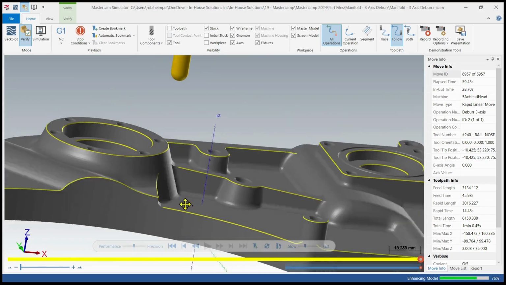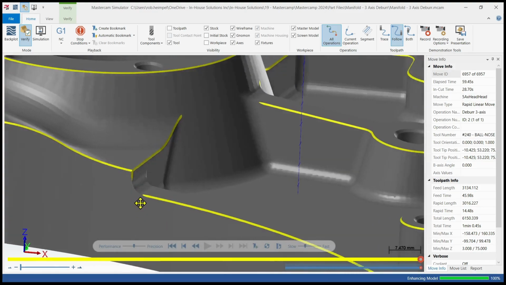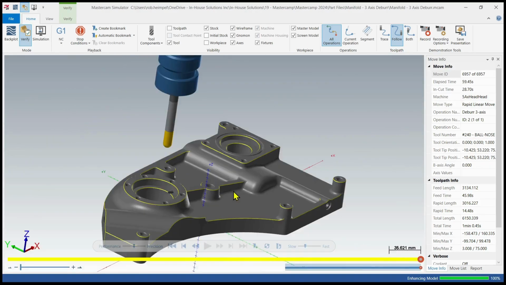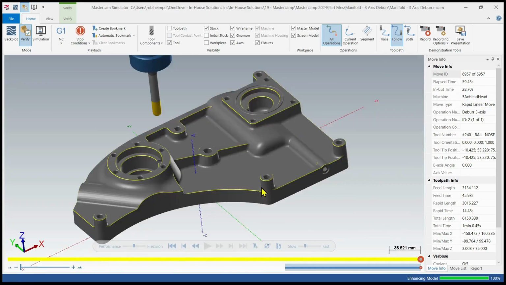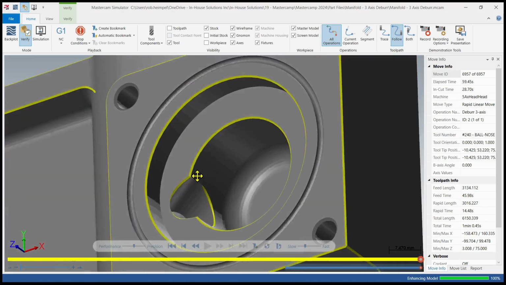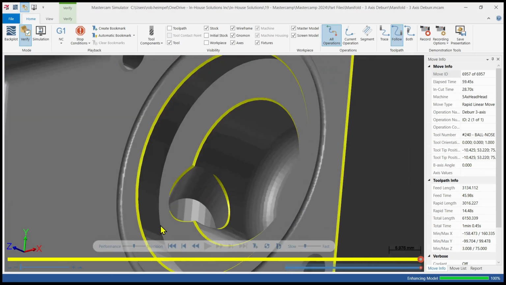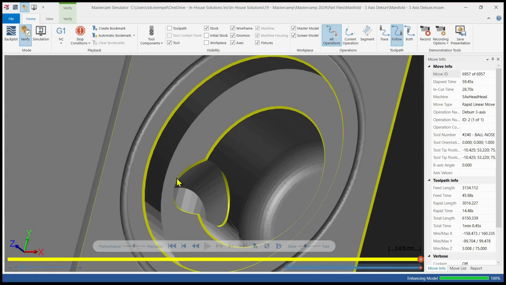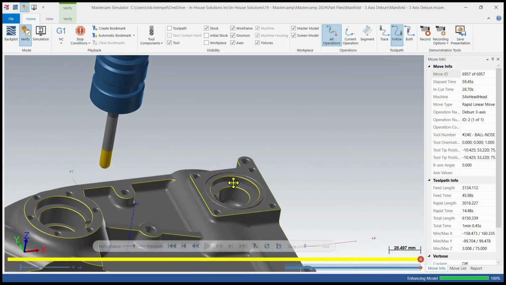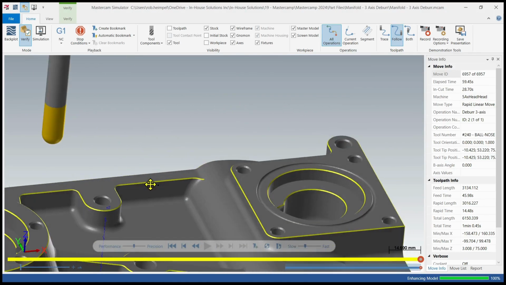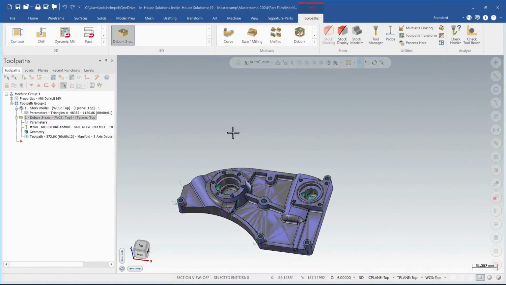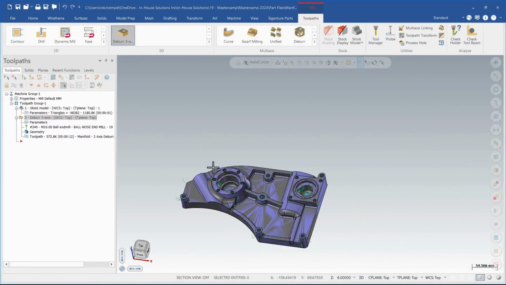So it gave some nice clean edges. It is only a 3-axis toolpath, so there's some areas that it didn't quite get, but it got pretty well everything it could. It avoided the bosses, and it came down and internally grabbed in these areas down in the bore the best it could. Certain areas like that, maybe I could have excluded those out, but it's good to show what the final result is of that. And that's the new Deburr 3-axis toolpath for Mastercam 2025.